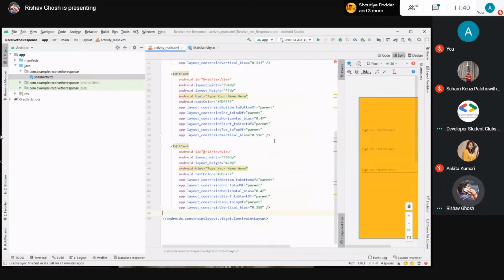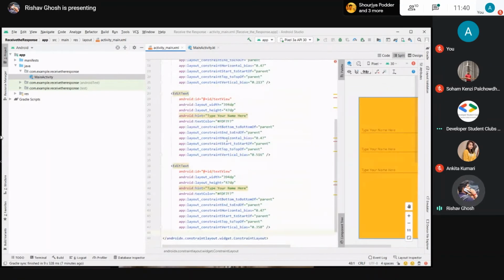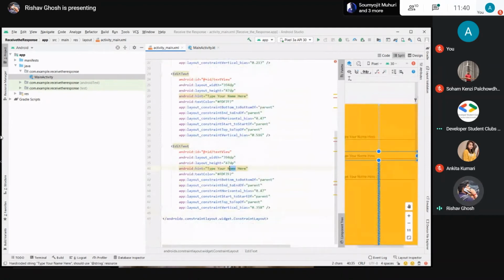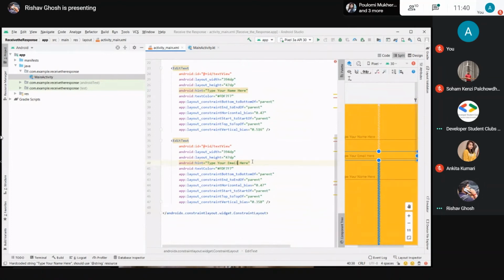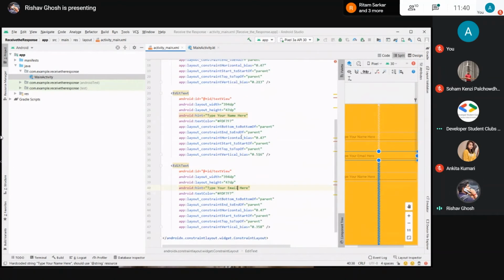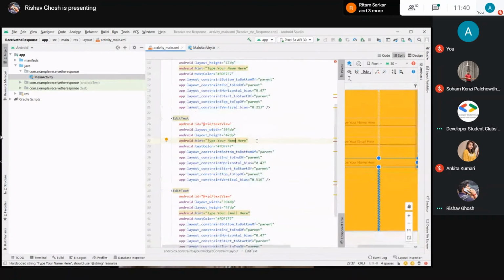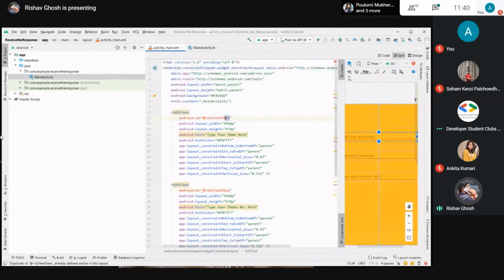So we just change the details: this will be the name, this will be the email, and this will be the phone number. Okay, so we just change the IDs, because we need to call them.